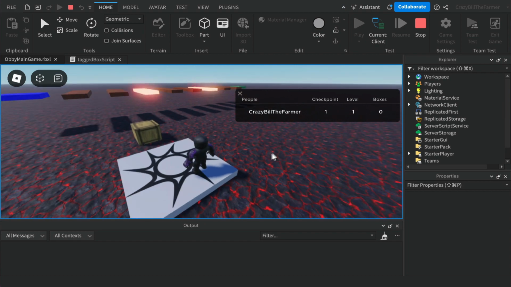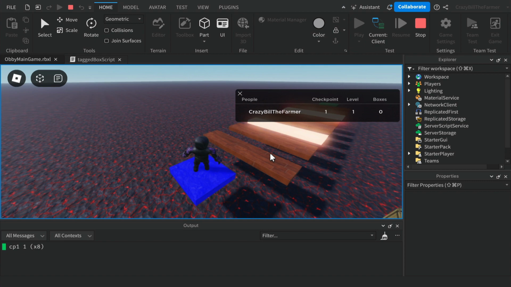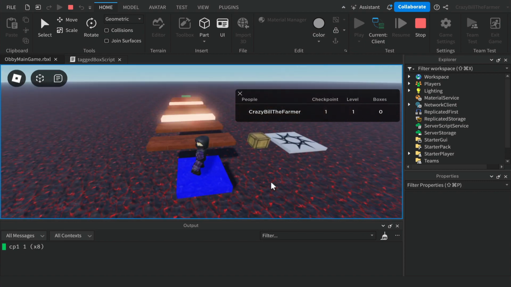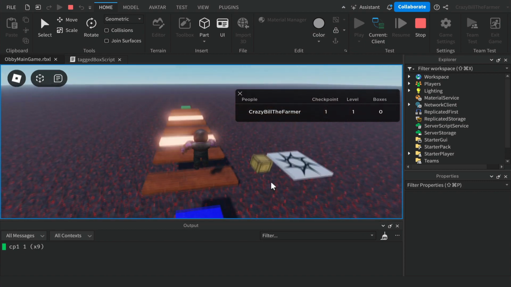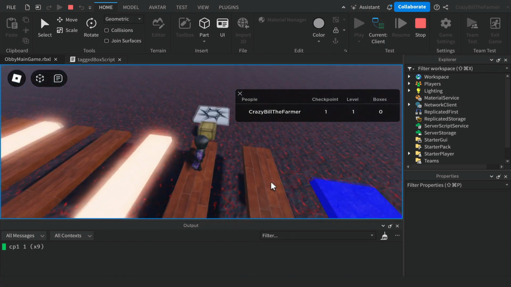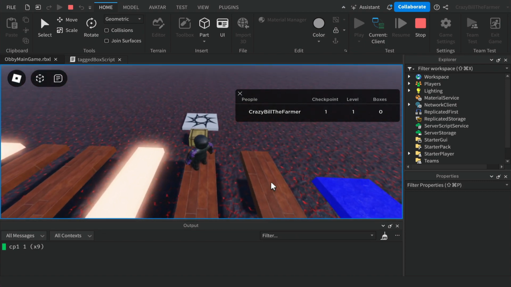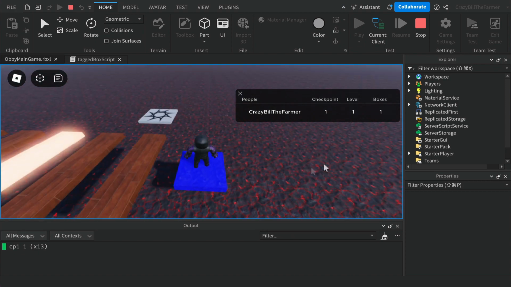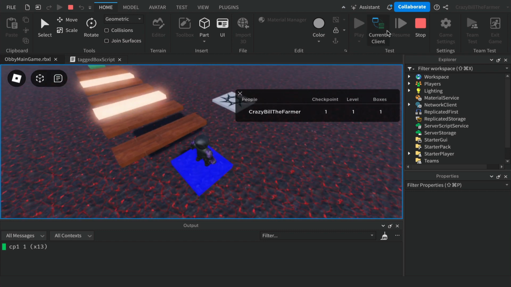We've got this up in leader stats, and if I run over it, because I ran onto the base plate from the previous project, I didn't actually get to hit it. I'll see if I can jump onto it. There we go. And I jumped onto it and I got one box and the box got destroyed. Alright, so that's pretty easy to add this in.